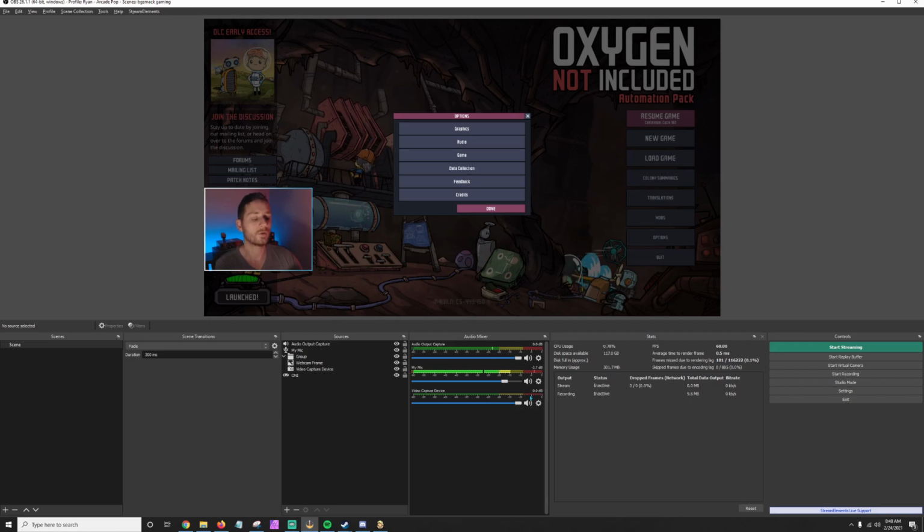So also, if you wanted to pop open a media player in the background and have music playing, it's also going to show up there. So that's all of your audio. You're at a point where you could probably start streaming, right? This looks respectable. This looks close to what I do every day.